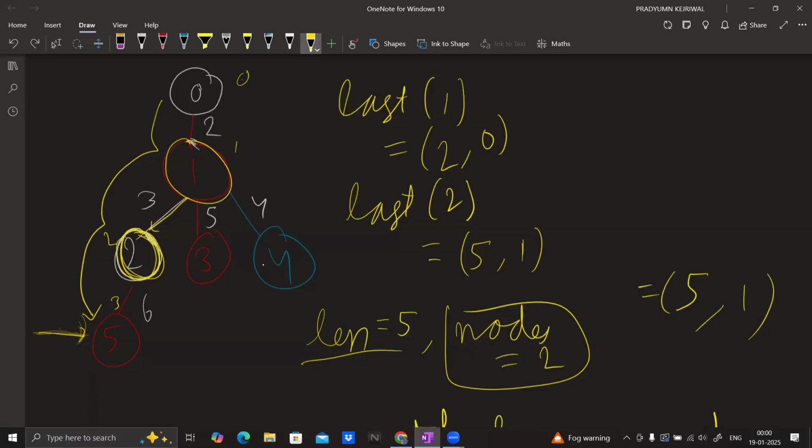That's why I added this edge weight into this last of 1, so that when I subtract this last of 1, it automatically gets subtracted. So when I subtract, len minus 2 becomes 3, and nodes is 2 minus 0, so it becomes 2. So this is the correct answer: this path has 2 nodes and length is 3.